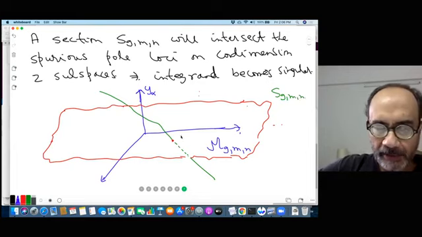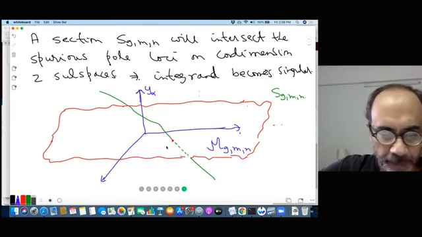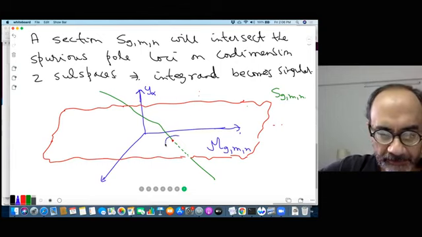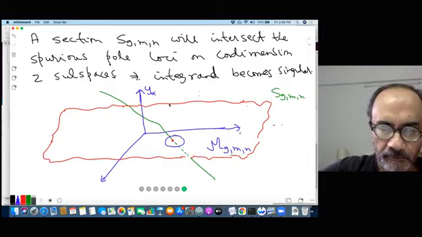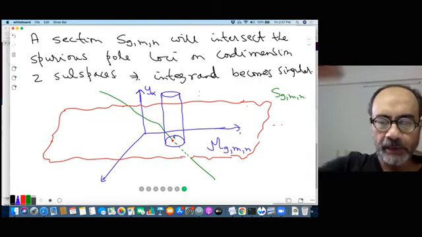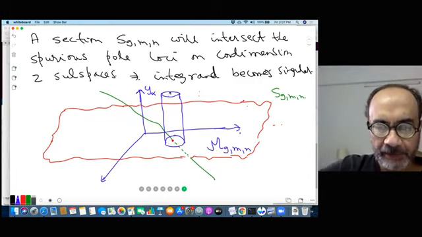Now I'm going to describe how we go about integrating over subspaces like this. The idea is that you have to change the section. We cannot work with this section. There is a special class of sections for which we can do this integral, and those are the class of sections that we'll be working with. We first cut out a small region around this point where it intersects, a small region on the section SGMN. Then we are going to erect a vertical cylinder on this, so that the cylinder passes through the spurious pole locus, and after that you can close it up.